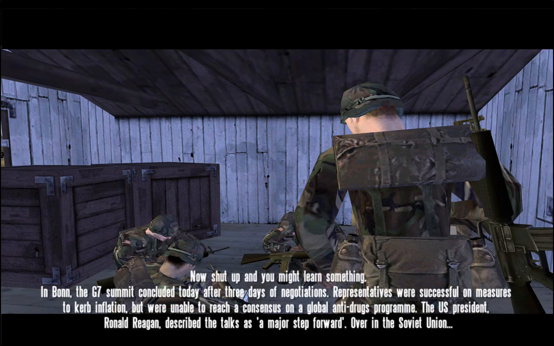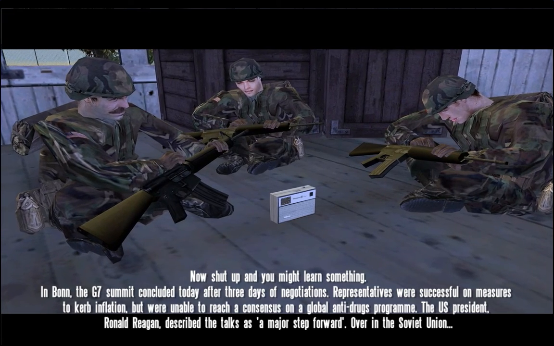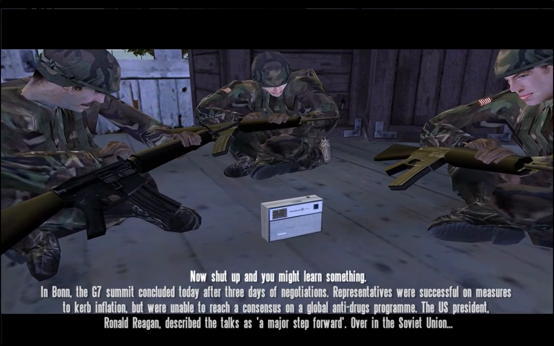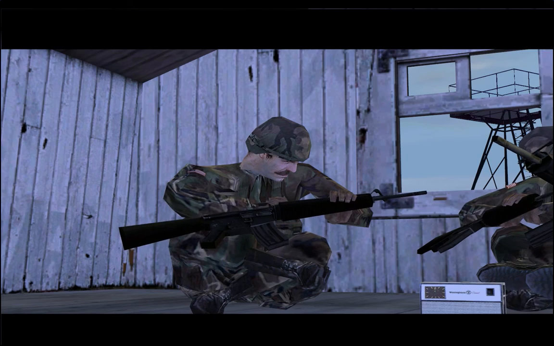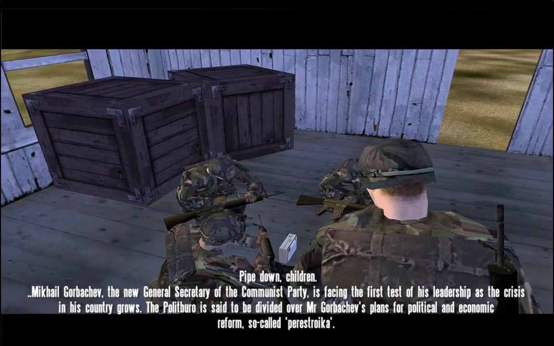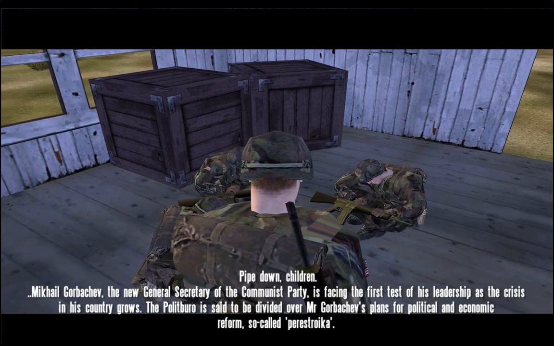There was 3 days of negotiations. Representatives were successful on measures to curb inflation, but were unable to reach a consensus on a global anti-drugs program. The U.S. President Ronald Reagan described the talks as a major step forward. The Soviet Union. Good old Ronald Reagan. Gorbachev, the new General Secretary of the Communist Party, is facing the first test of his leadership as the crisis in his country grows.